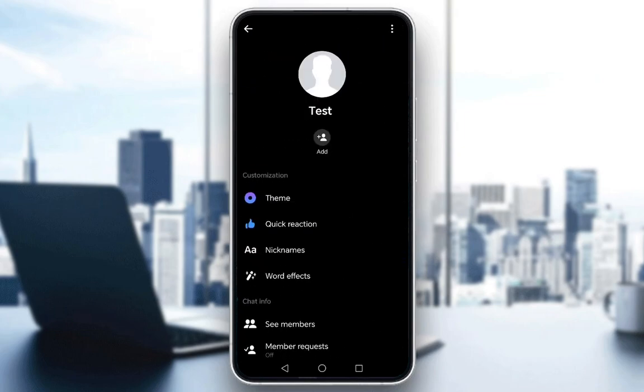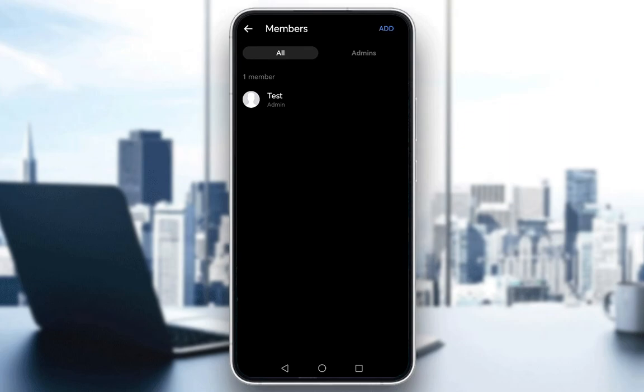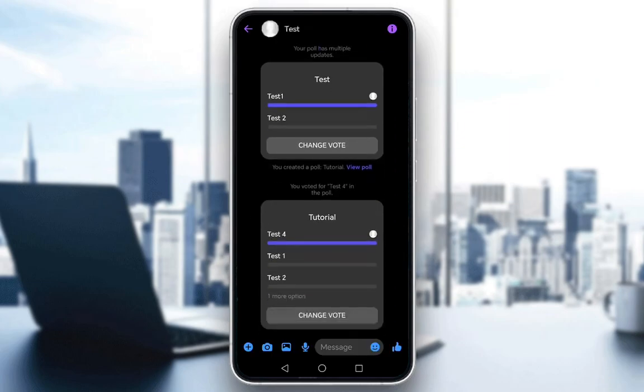except this is a group with just me in it. But as you can see, it is blank, and I'm the admin, but I did add 2 friends to create a group, and the minimum amount of people in a group is 3 for it to be created. If you want to have a group alone, you just remove the other people that you added, and that should be pretty much it.